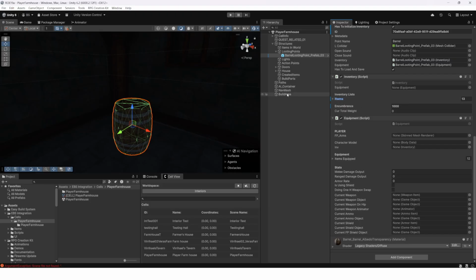And those items are already created here in the EBS integration. I included all of the stuff. So here's a bed, and you can see that there's several parts for that. I'll go into full detail on that in a moment.